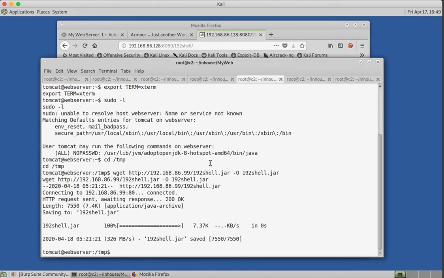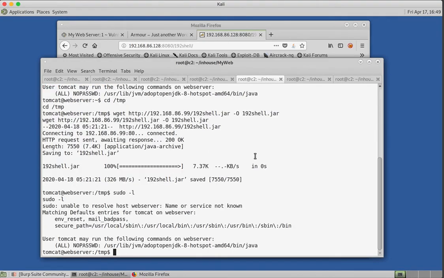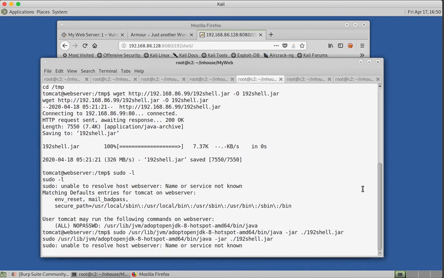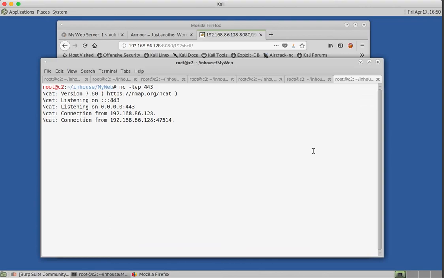Okay, good. And so now I'm just going to go back to sudo because I want to see this. So we're going to run sudo and we're going to copy this and paste it. And we're going to call it 192shell. So we're going to do java -jar 192shell.jar. Okay, and we should have our inbound shell. And we check our ID. We are root. So let's do ls /root. And there's our proof file.